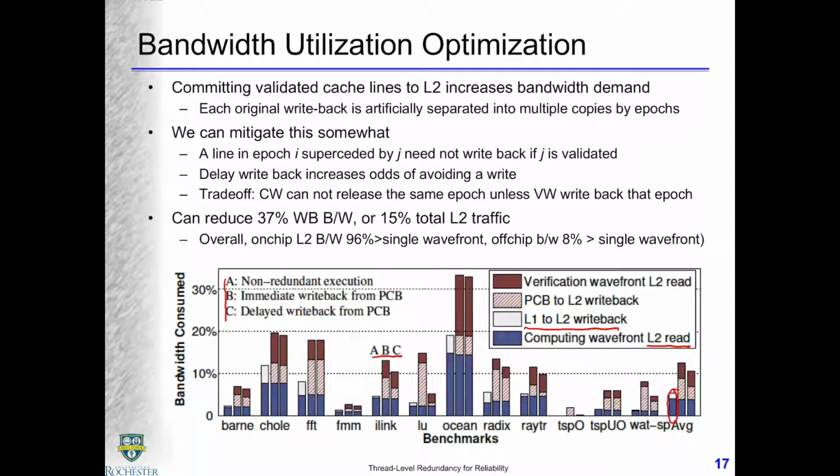Okay, so the verification thread actually reads a little bit less than the compute wavefront. This is a small technicality because we pass on branch prediction results, so there's very little wrong path execution. But it doesn't matter in the grand scheme of things. This part is the same. So you see the read part, the brown color and the blue color is about the same.